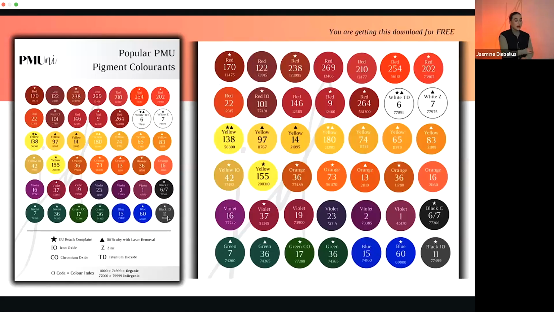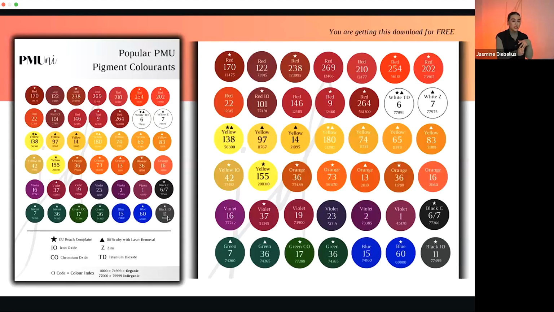Eternal Ink, Gabriella, I found this. What you will find when you start to look for the CIs is that some brands are not that transparent with what's in their pigment. And Eternal Ink was one of the harder ones for me to find the CIs. They are out there. You just have to look on a different website. Rather than looking on Eternal Ink, I was looking at the other distributors for Eternal Ink, and they had it on theirs. But again, I've done most of it for you anyway. But I found Eternal Ink quite difficult.